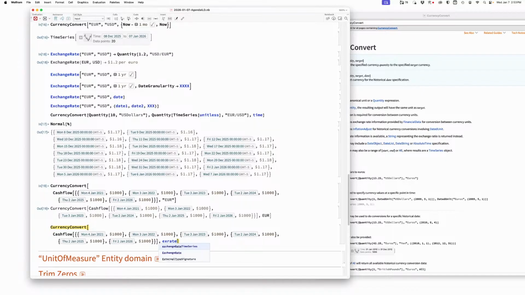Maybe that's not some, but okay. So my point is, when you say by hand, are you saying you put something there which is a quantity? A time series. Okay, a time series. I think if you do that, then the only constraint is that time series better have dollar per euro, euro per dollar and so on. And then this will be fine. In other words, if that came out of exchange rate or your own version of exchange rate, and it is correctly united, then currency convert can do exactly the right thing here. Right.